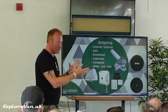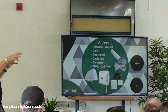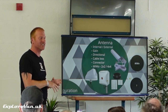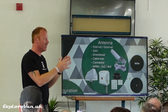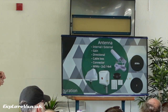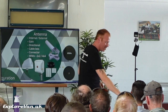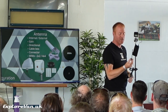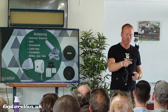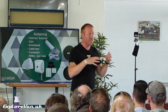Directionality is the next consideration. I don't use a directional antenna because we move all the time — you don't want to have to point it in a direction. When you have multiple towers around you and want to connect to different bands, a fixed direction doesn't work. Directional antennas suit static locations — if you want to use 4G or 5G in a fixed home, a directional antenna will be better. Omnidirectional antennas, which all of these are, are much better if you're moving around. Not every omnidirectional antenna is as good as another. Simple antennas are naturally omnidirectional, but depending on the ground plane — if it's in the back of your van — it will reflect in one direction. These ground-plane-less antennas can go anywhere and will always be omnidirectional.